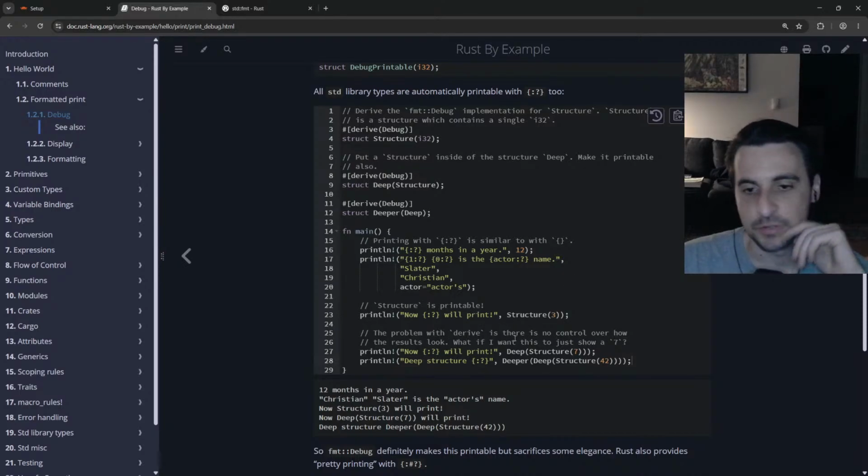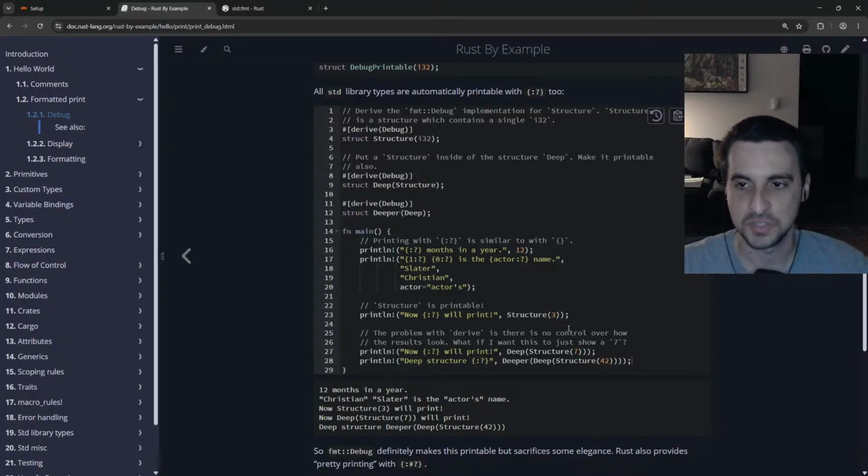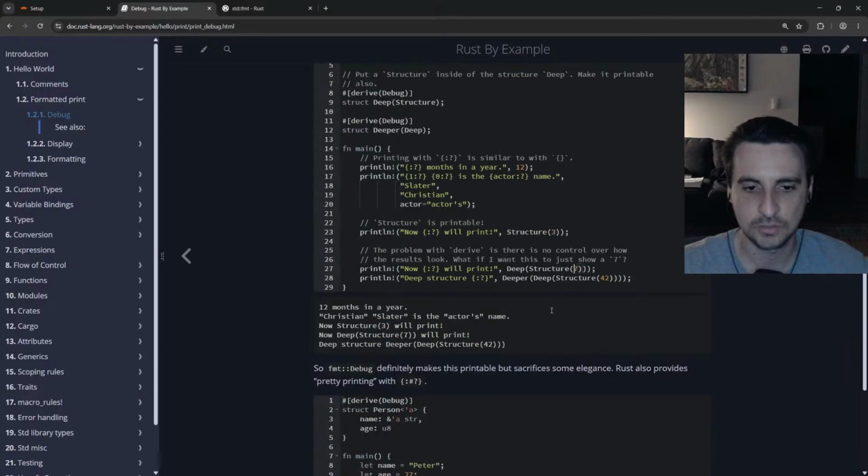The problem with derive is there is no control over how the results look. What if I want this just so a 7? Well, we didn't get the structs yet. I don't know the syntax, but I'm guessing you want to implement this trait or reach into it somehow.